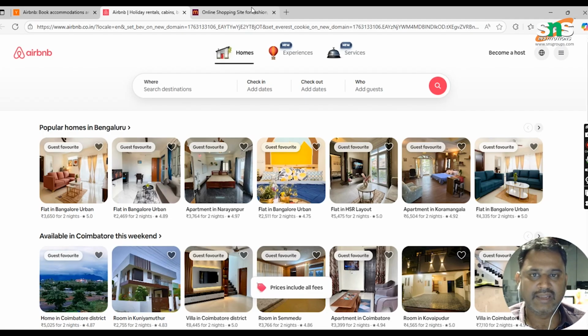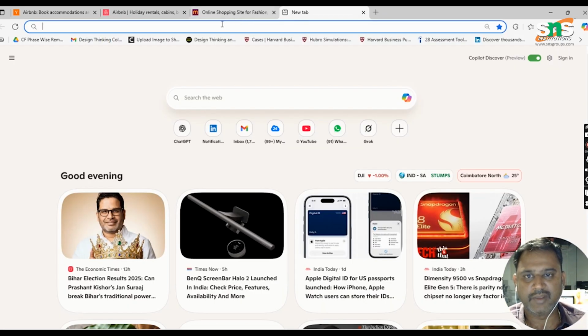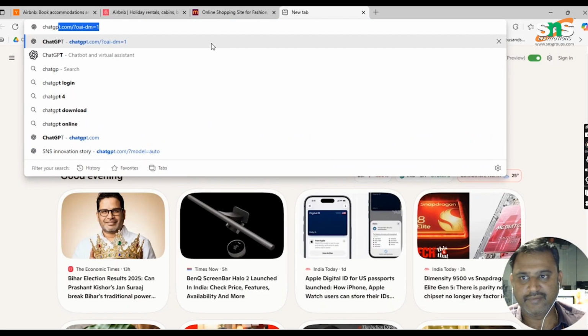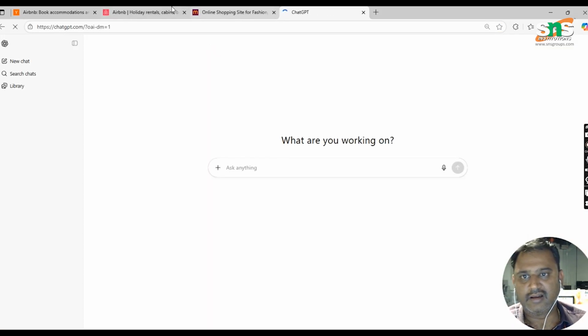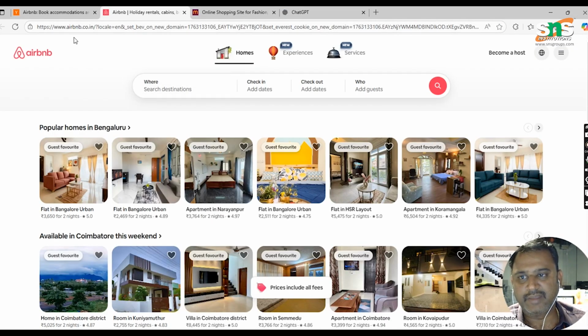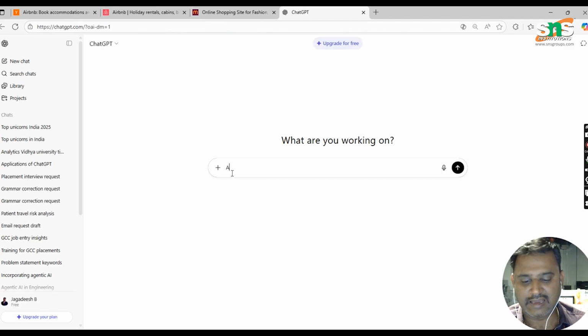In case I don't get any inferences, let me go to ChatGPT with the help of generative AI. I could give a prompt like: Airbnb is a company funded by Y Combinator, and please list me the solutions by Airbnb.